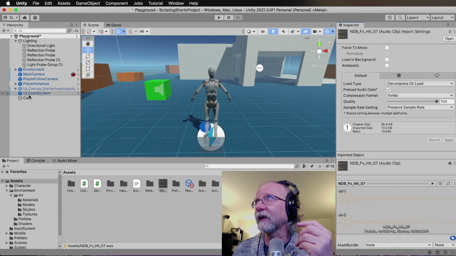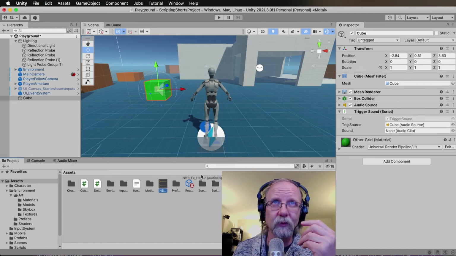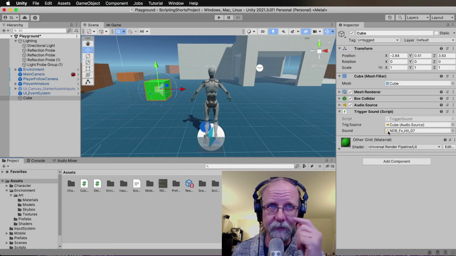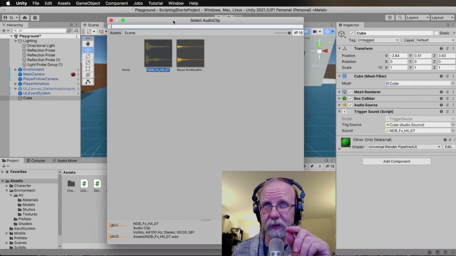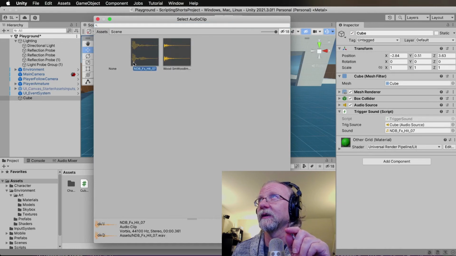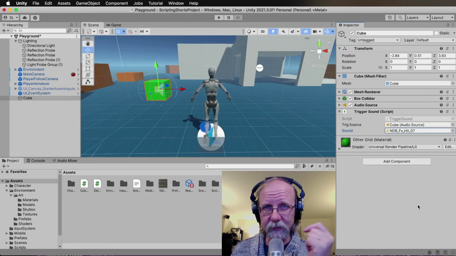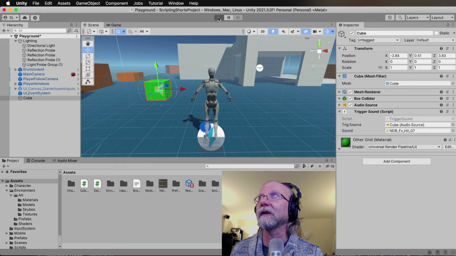So what we're going to do is we're going to click on our cube object again, and go to our cube, and we're going to drag our sound over. We can do that one way if we want to. We can just go like this and drag our sound over there. And you see how it highlights there? We can do it that way. And we can also click the little target button, and when we do that, we're going to get a pop-up window, and that will enable us to select the sounds that we want. Okay? So we can do whatever we want in that case. So that's another way to be able to do it. But basically, we're done. This is it, pretty much. As long as it takes here, that's pretty much it.